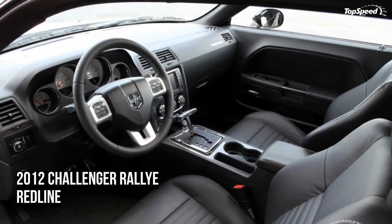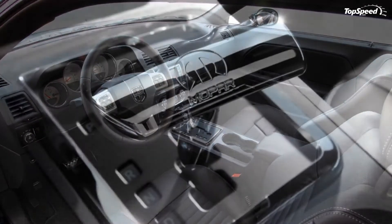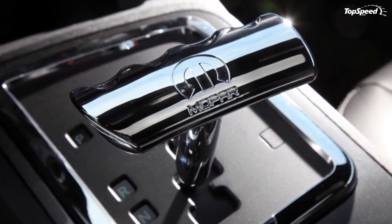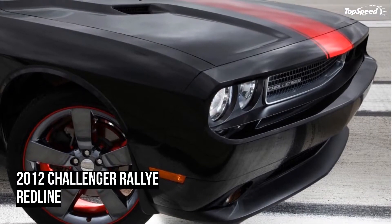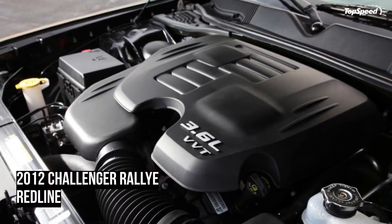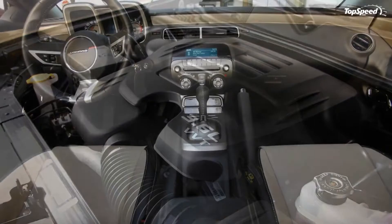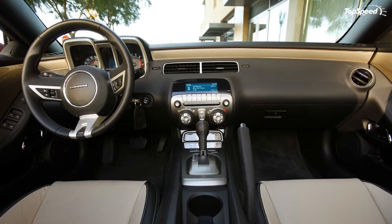This mid-level 2012 Challenger features Dodge's 3.6-liter Pentastar V6 engine, just like the Challenger SXT. This means drivers are not going to be able to go out there and compete with the likes of the Mustang GT and Camaro SS when it comes to performance. However, they will also not be pulling over at every other gas station to top up at $4 per gallon like they would in these high-performance models.